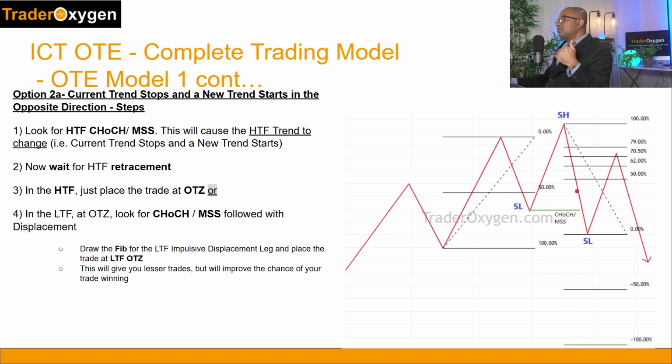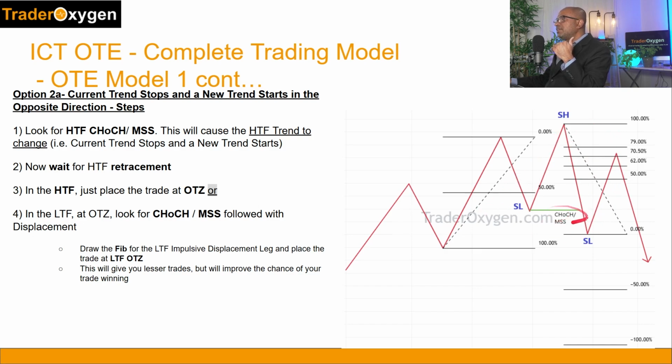However, sometimes without doing that, the price can strongly push down below this swing low in the higher time frame. If this happens in the higher time frame, what that tells us is there's a chance that the higher time frame uptrend is now changing into a downtrend, unless this is a quick price push down to grab liquidity and then move up. Unless it's that, it can be that the trend is changing.